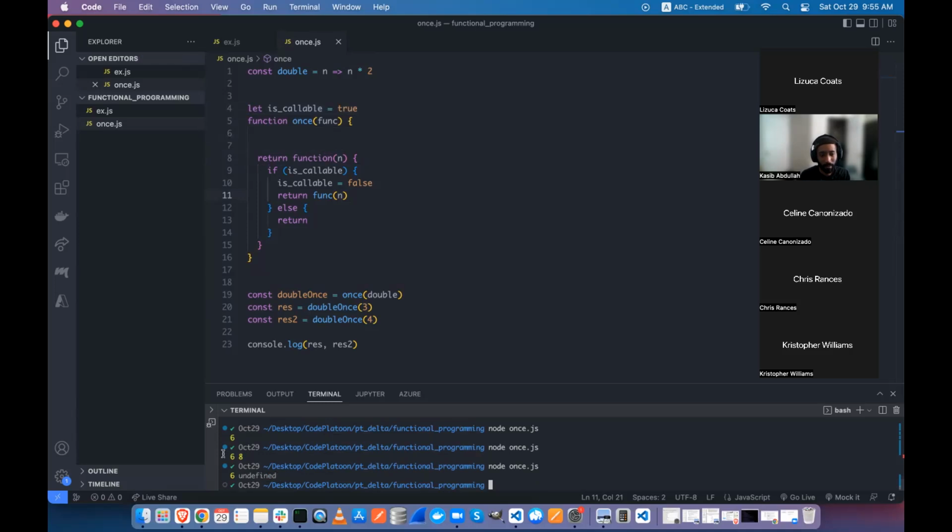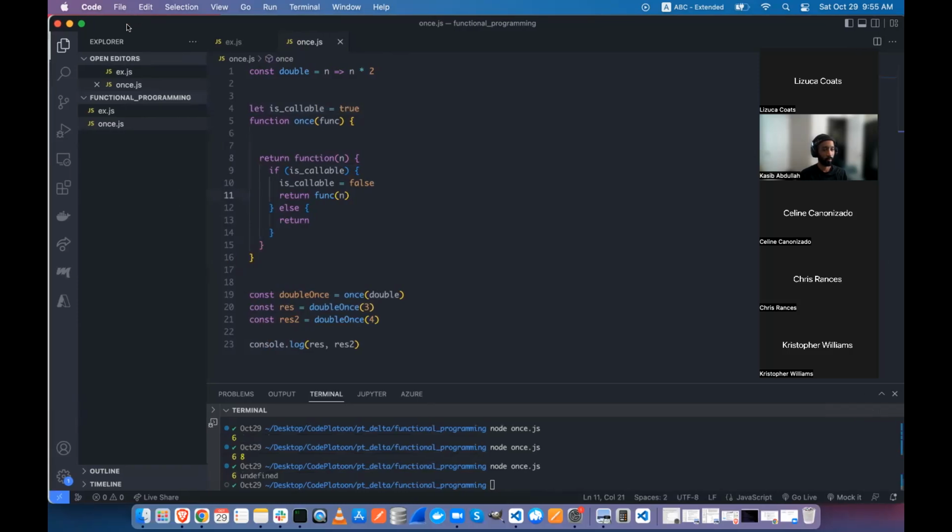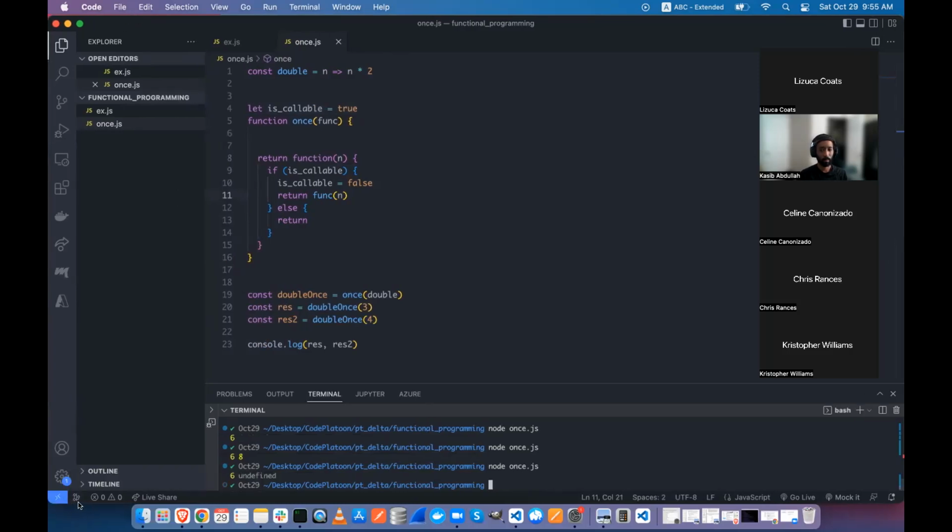Can you guys see the output here? Yes. Okay. Could you put that variable inside, like make it a default value as one of the parameters of the function?